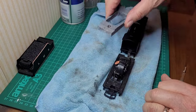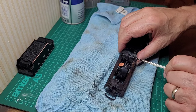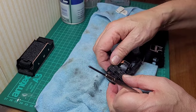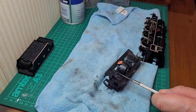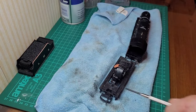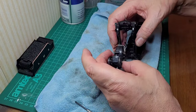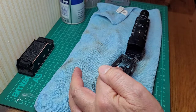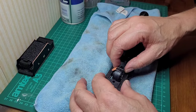Those came out fairly easily. I can see straight away there's a crack right across the frame — it's very weak. I think I'll have to trickle some super glue in there and repair that frame, put a bit of strength back in before it goes back together. Maybe I could also glue a very thin piece of plastic on top to try and strengthen it.